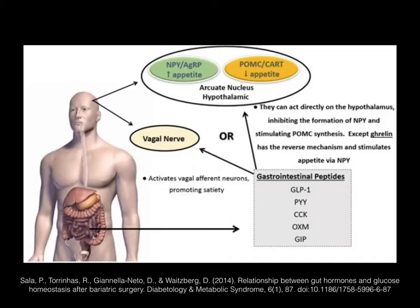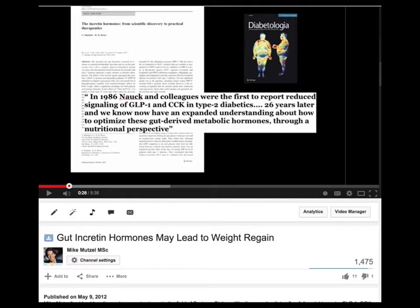There are a bunch of different hormones — not only GLP-1, there's PYY, there's CCK or cholecystokinin, there's GIP — many of these different ones. As I said, maybe 20 to 24 or even more, with new ones being discovered as time goes on. Over 28 years ago, researchers first reported reductions in these gut hormones in individuals that have diabetes. So it was an early finding that the gut becomes dysfunctional at the same time that individuals experience insulin resistance and/or diabetes.